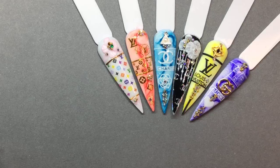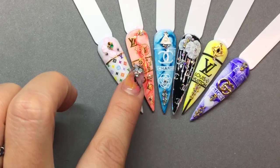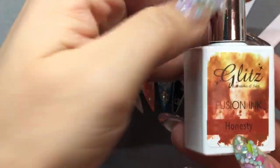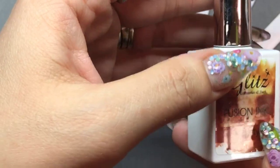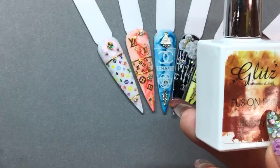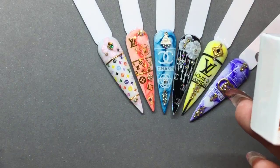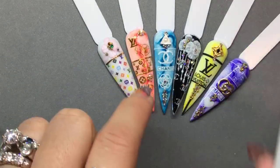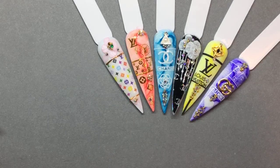It's not about that. It's not about having everything. It's just how you start and how you get the one product to make the best of your ability. Look, if you have one color, for instance one color of honesty, what I would do is change the colors of the background. Of course, the white background will give the best, but I don't want to go with the darker colors on this. I will pick white, light pink, purple.